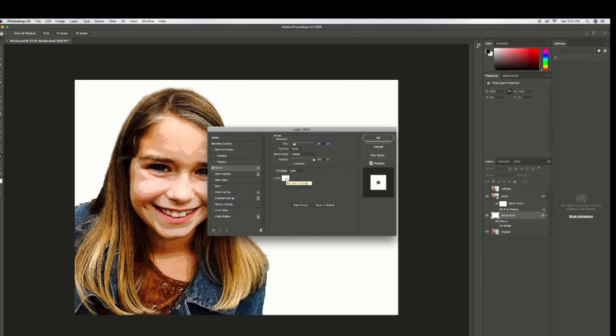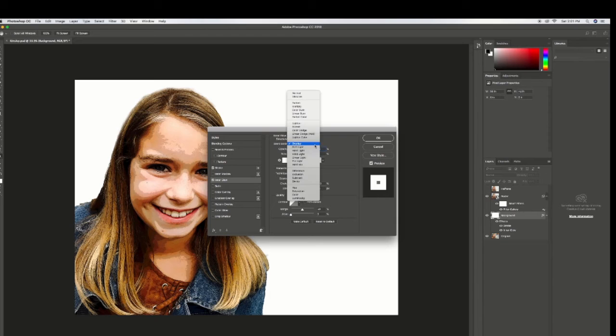So go ahead and choose inner glow next. Let's do the inner glow. So check the box for inner glow, and then go ahead and click on inner glow. And we're going to change that blend mode right off the bat. We're going to change that to normal. Yeah, grab that drop down, hit normal. All right, and then opacity.